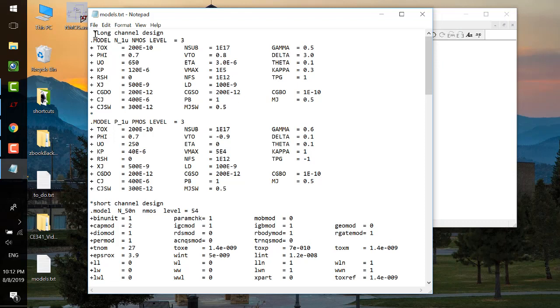And here, this model file is from CMOS edu, and because the name is too long, I changed the name to models.txt, but it's exactly the same stuff. And it is from Dr. Jacob Baker from University of Nevada, Las Vegas. So he has the entire set of tutorials about LTSpice, and we are just reusing the models and his textbook.